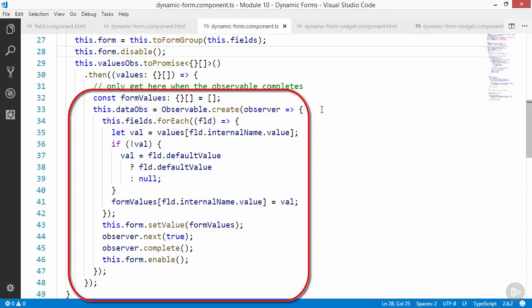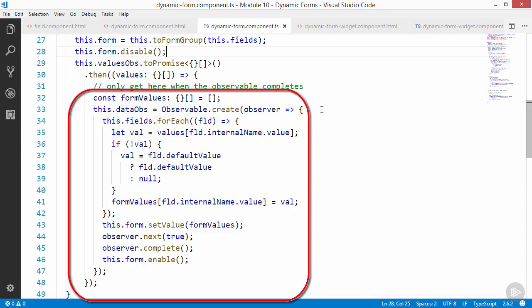And this is important because ultimately we're going to call setValue down on line 43 and pass in this form values object that we're creating. And setValue is going to require that every field in our form be represented in that form values object. So there has to be a property with the name of the field in that form values. So we want to make sure that we're touching every field and setting it up on form values. So once we've gone through every field in the fields collection, then we make the call to setValue, pass in the form values, and now we're basically done setting up the values on the form.